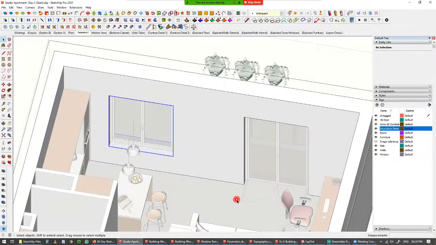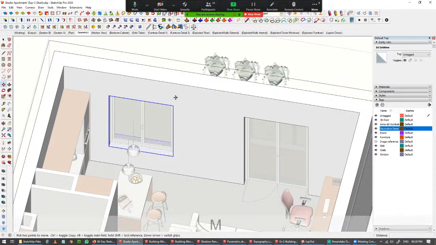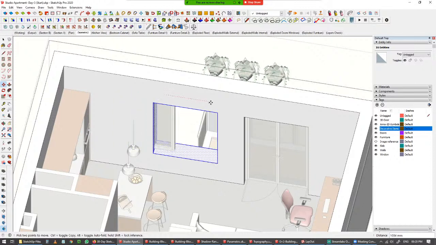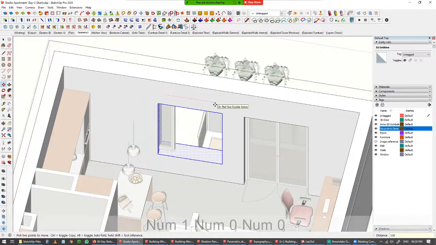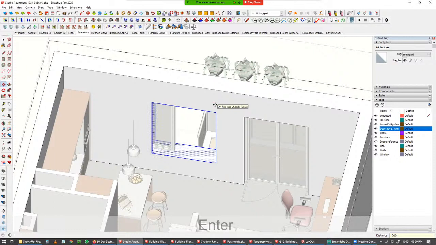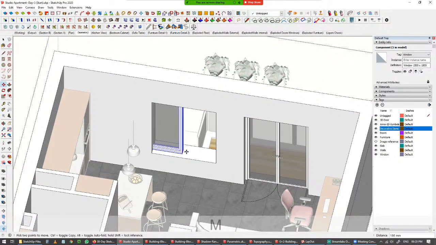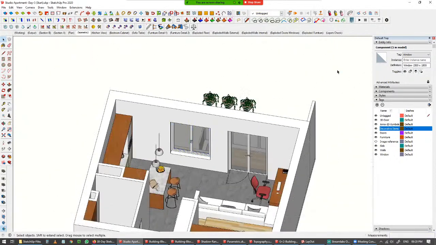Now organizing everything in groups and layers is the key, so that you can do the changes and all the drawings will be changed automatically. I'll move this, say, 1000 towards this direction, and let me move the window as well, 1000. Now the change here is done. We have done the changes in the isometric view.